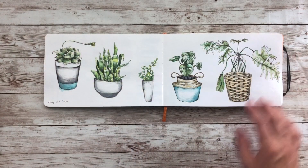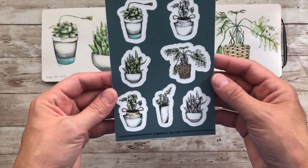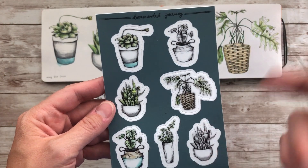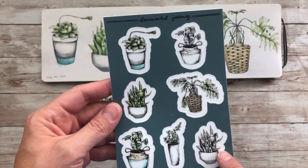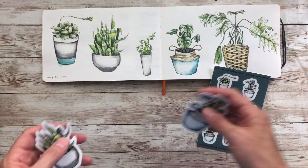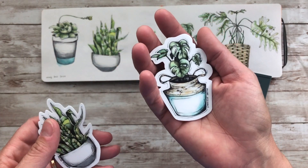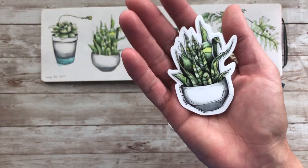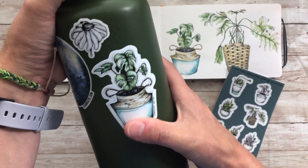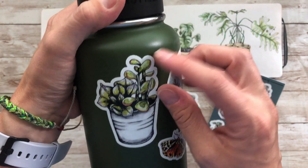I based the whole collection off of this sketch, and I have not only a sticker sheet — this sticker sheet has seven stickers. It's all of these five, and some are doubled, so I just picked two of my favorites: the Monstera is doubled and the Spider Plant is doubled. This is on my website and it's vinyl, so it's waterproof — also dishwasher safe to an extent — just high quality stickers. This is also my three-inch sticker available as the Monstera Houseplant and the Spider Houseplant. I did put this sticker on my cup and I've had this one on my water bottle since I got it, with not much wear.